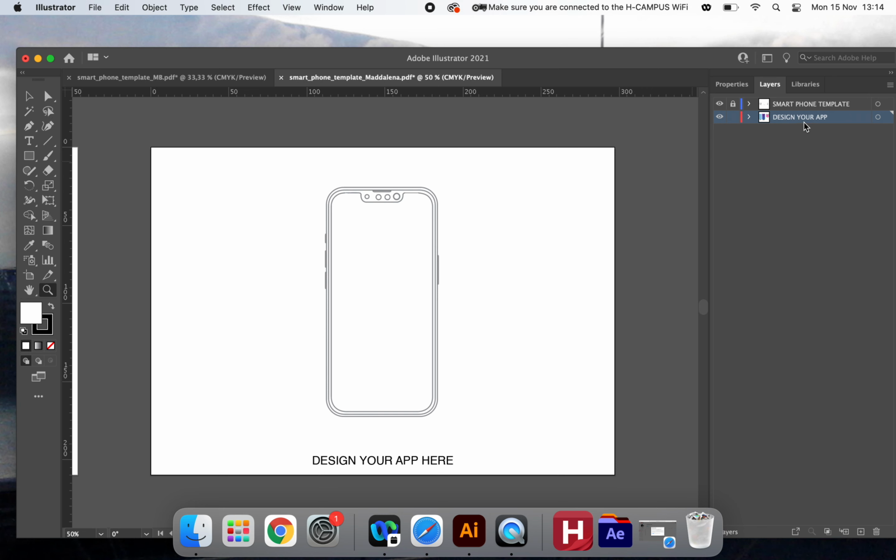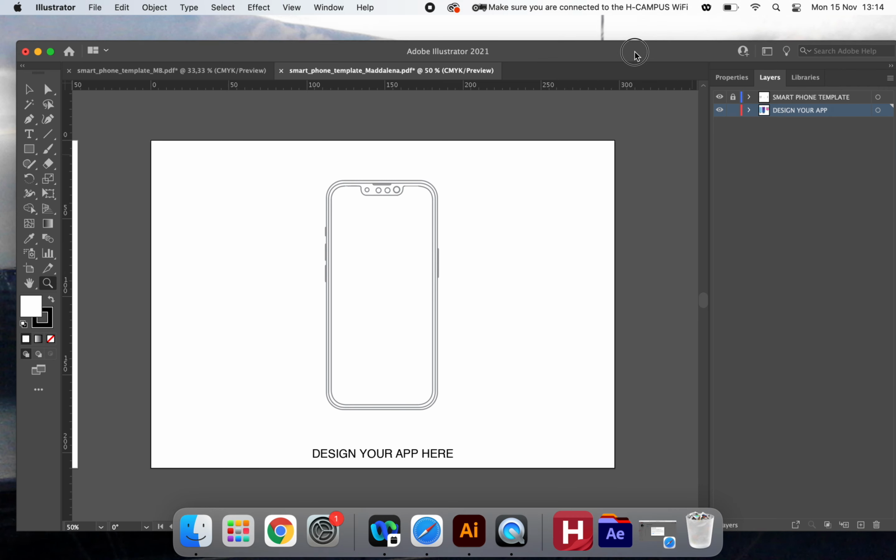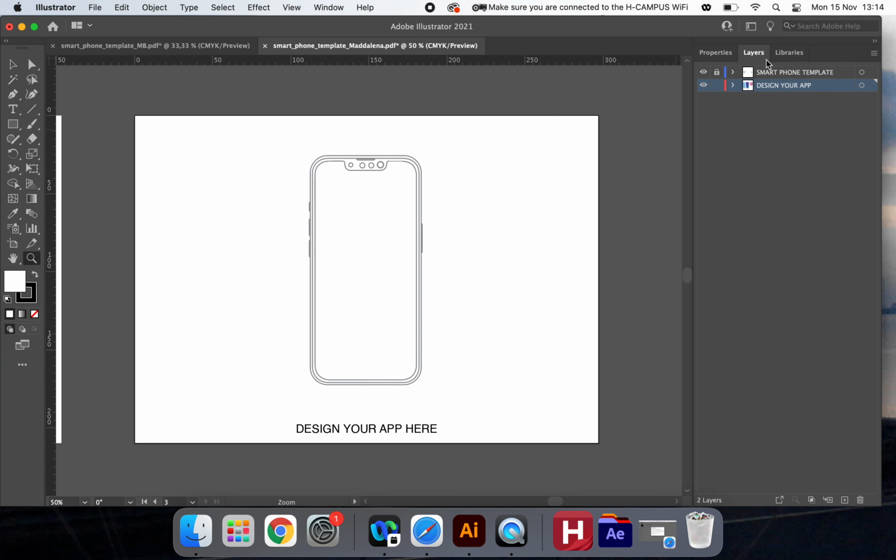You need to be positioned on the layer Design Your App. So the situation in your layers window should be like this. You have the smartphone template layer on the top. It should be visible.